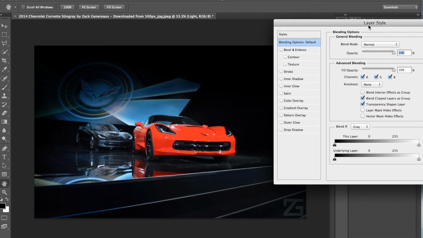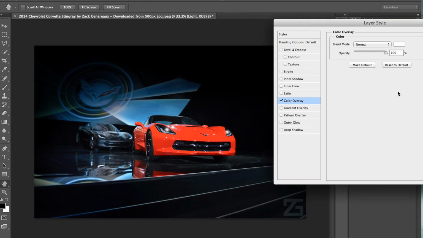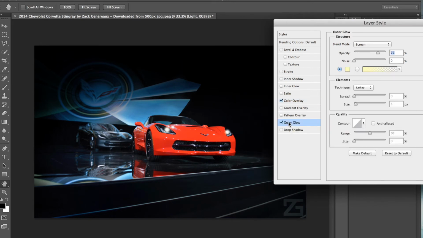Next you obviously want to change the color of the light. Obviously the light's not going to be black. So you do color overlay and find an easy light bulb color. I'm going to just do all white, for instance. Okay, all white. And then you go to outer glow. Now this all depends on the spread and the size. The spread changes the sharpness, so it's almost like size. If you look at the edges, they're pretty rough edges, so you don't want to do that all the way up.